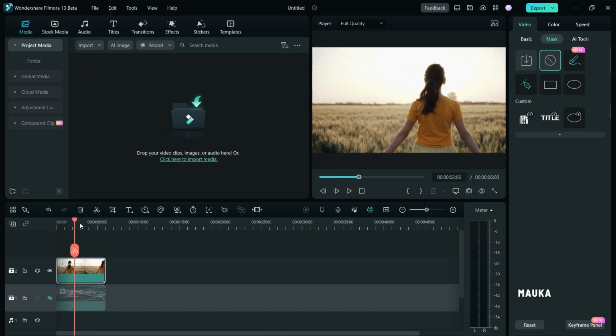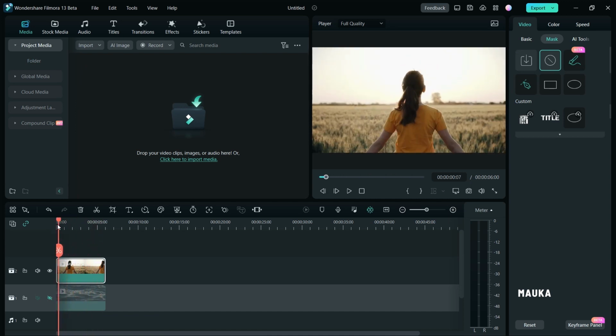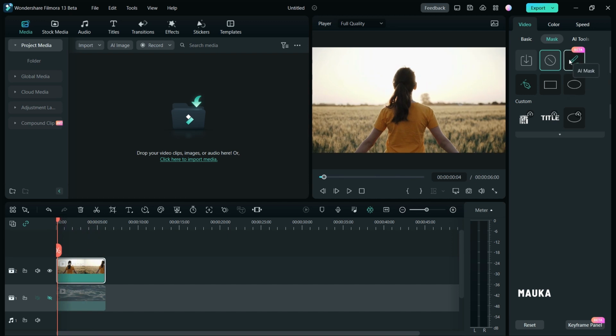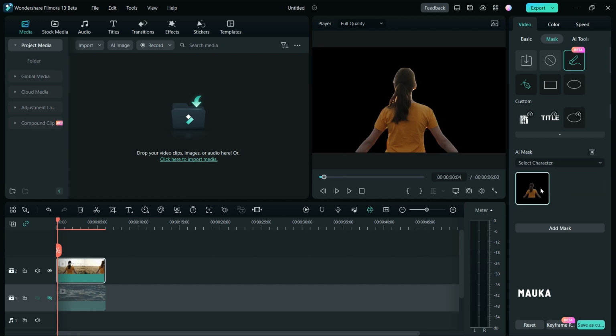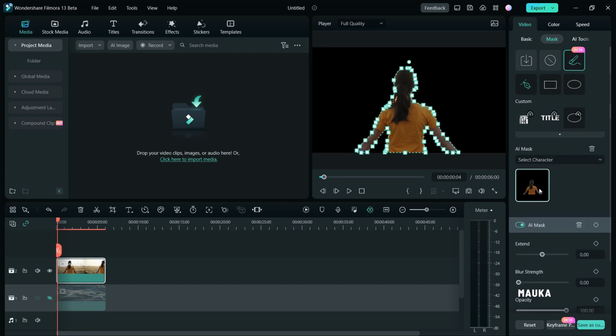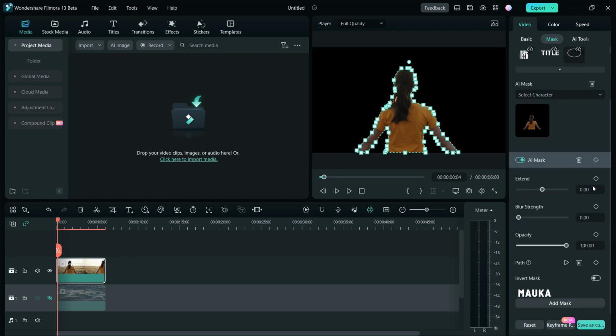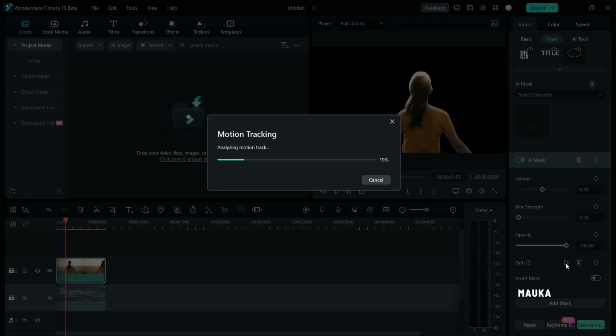Now let's replicate this process with a video. Choose the Select Character option for video masking. In addition, there is a noteworthy addition in the mask panel called AI Path. Just a simple click and its work is magic, creating a mask for the video character frame by frame. You can also experiment with different background videos for a fresh look.